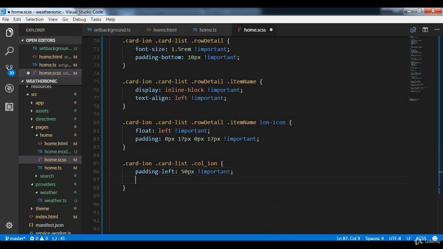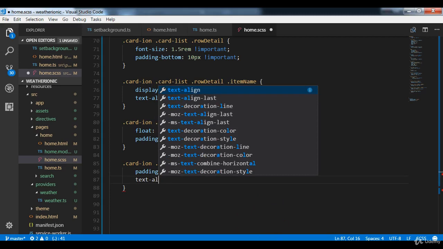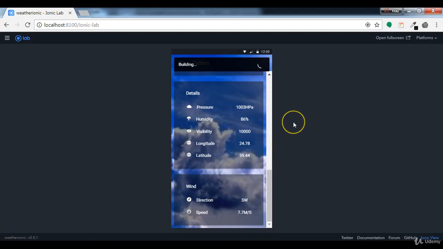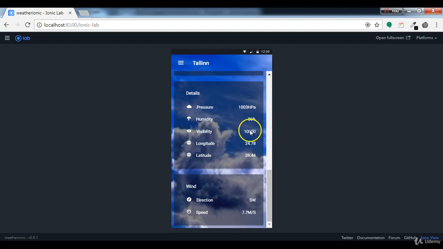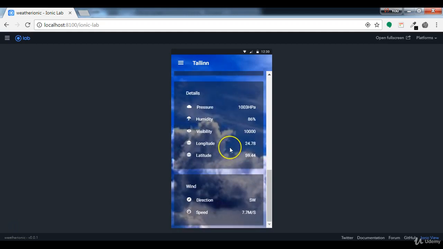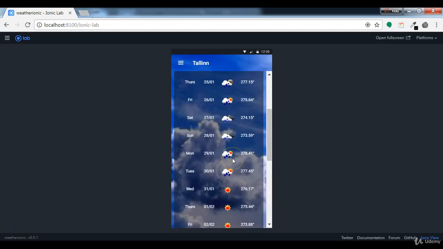So right here, I'll just set text-align right, and I'll save, go back. So we're going to see the change. Now you can see that the text of the elements are starting from the right. Now this looks much better.